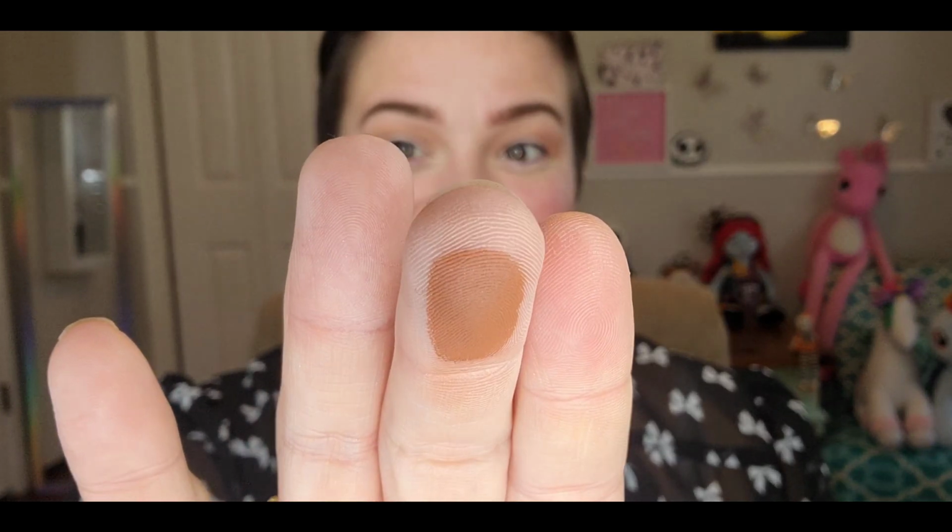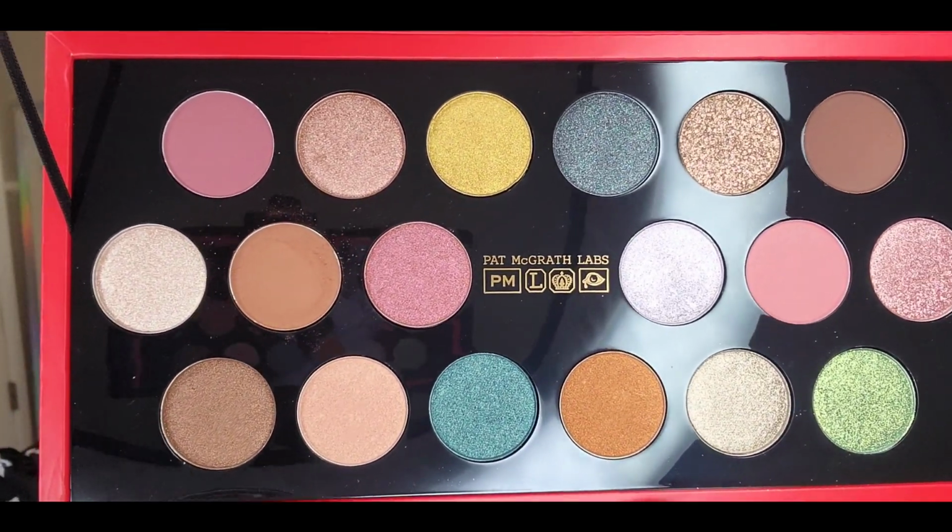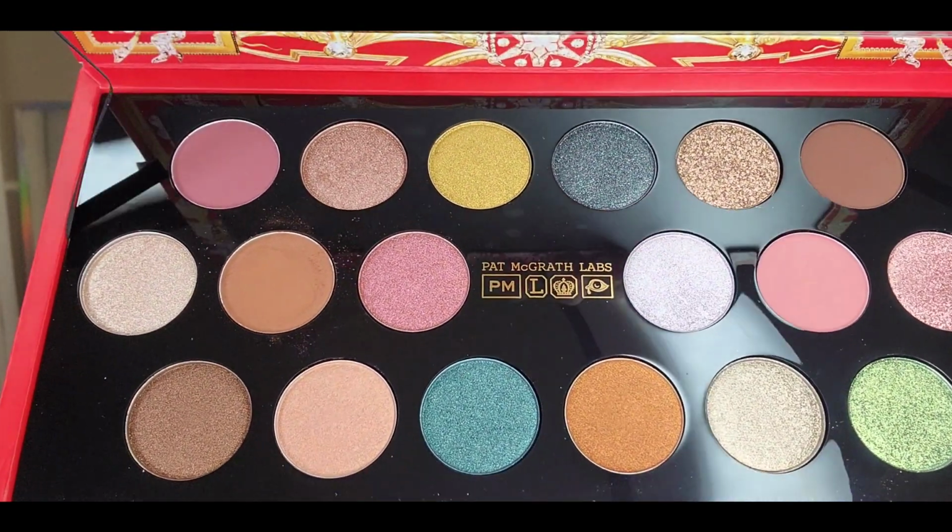All right, that went on beautifully. It definitely performed the same way that I am used to with her formula. And as you can see, it is quite intense, quite pigmented. I am gonna go ahead and turn my light down just for a second because sometimes on camera, because our lights are so bright, we can't actually see the depth of the shadows. So I'm gonna hold it up closer with the lights down.